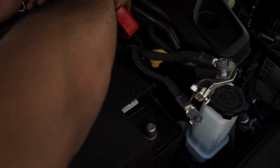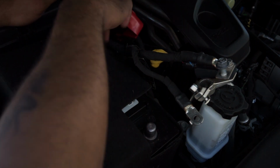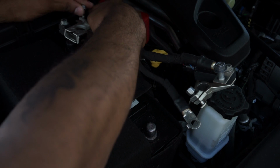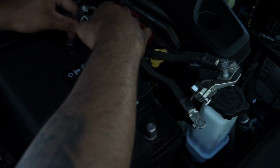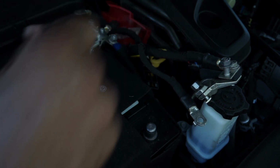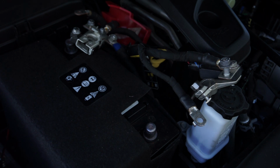So, auxiliary battery disconnected and main battery disconnected. Yeah. All right, perfect. So those aren't touching anything. They're not going to move. Now I can go ahead and get the seat removed.